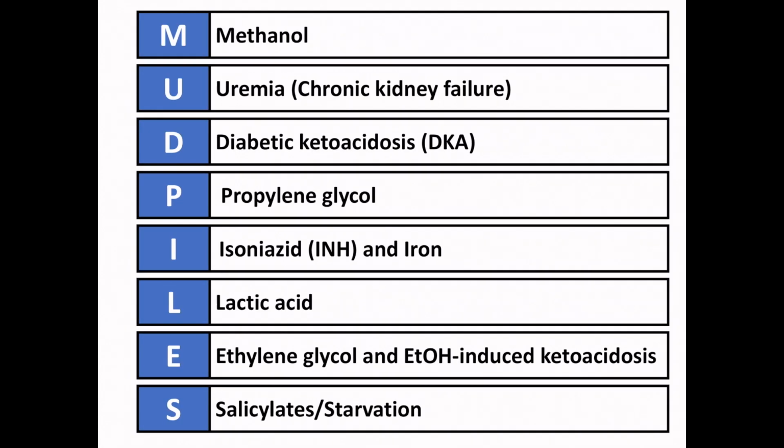Whenever we talk about anion gap metabolic acidosis, one easy mnemonic to remember is MUDPILES. Another mnemonic is GOLDMARK. Both of these show some of the major causes of anion gap metabolic acidosis. There's only a certain amount of things that cause excessive acid in the system that leads to low bicarbonate. And they can include things like methanol and other alcohols like propylene glycol and ethylene glycol and alcohol-induced ketoacidosis. You also have your endogenous acids such as diabetic ketoacidosis and lactic acid.